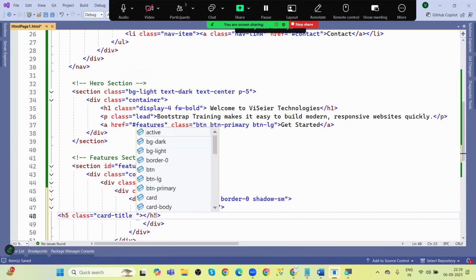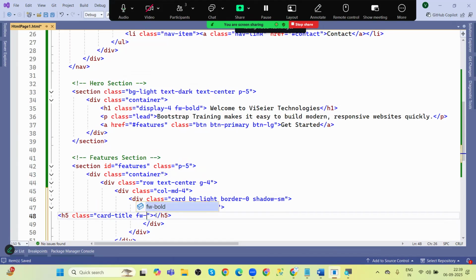The class is card-title and fw-bold, which displays bold. Here I'm saying fast development.